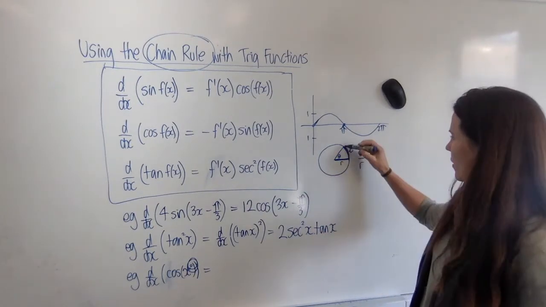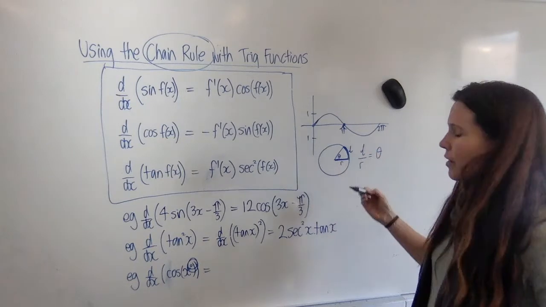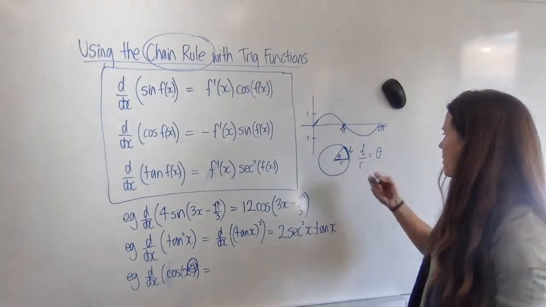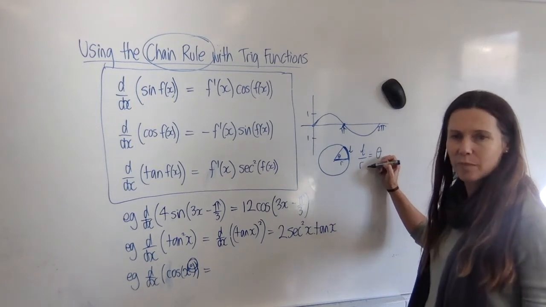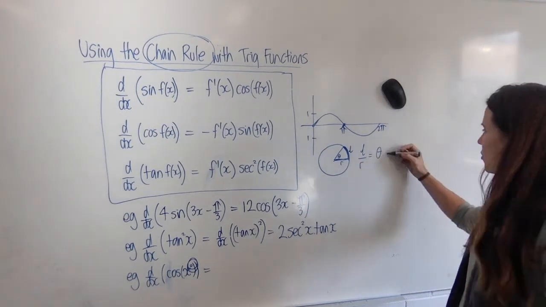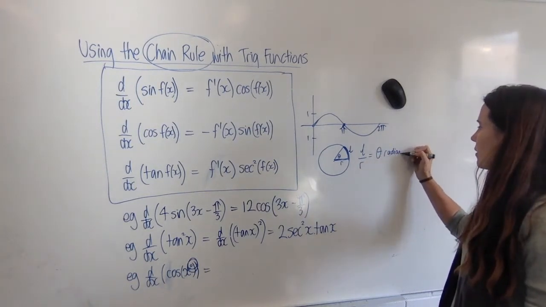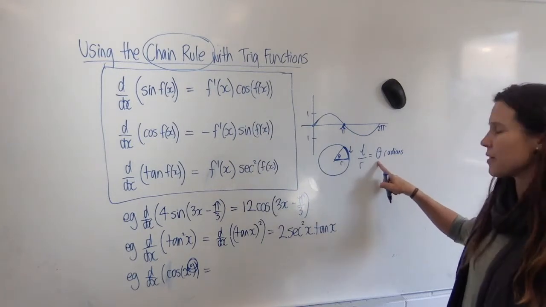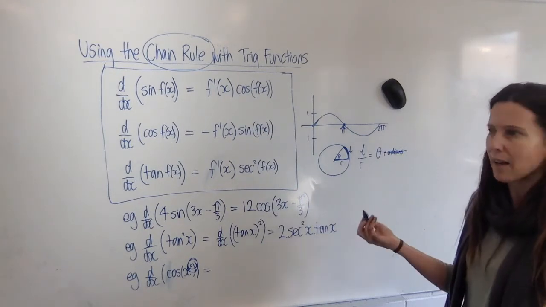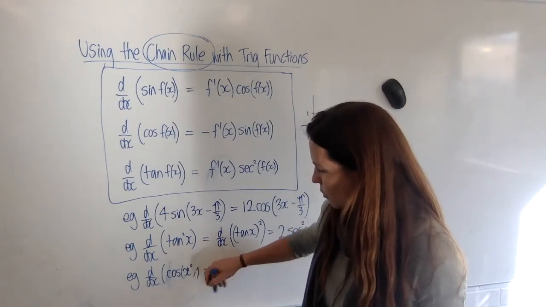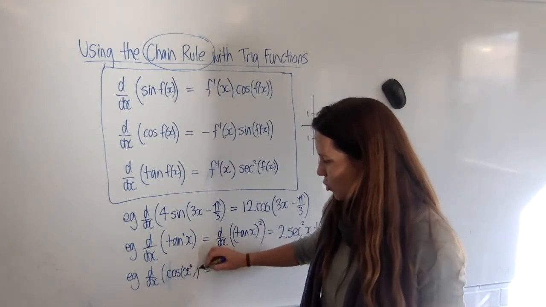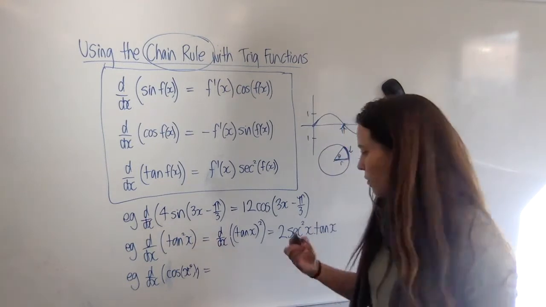If we measured the length of this arc in centimetres and the radius also in centimetres, we'd have centimetres divided by centimetres and the centimetres would cancel, which explains why we don't have to write radians here. When you're measuring in radians, it's just a number and it doesn't have any units at all. So look out for questions that are asking you to work with degrees. That is a trick question and you need to alter the question first.